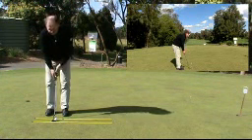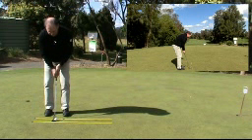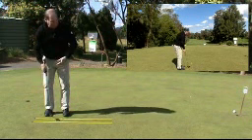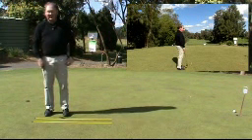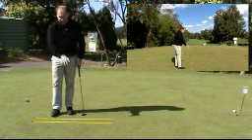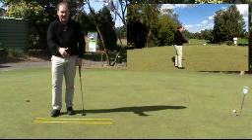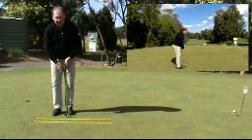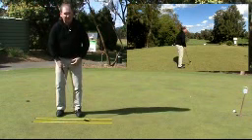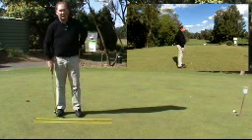So if I hit it at the same line with a different speed, the ball won't go in. You can see it breaking just toward the hole and it turned away. So remember: putting is a game of straight lines. Aim the two yellow sticks at the break point of the putt, stand parallel to those yellow sticks, and swing it straight back and through — and you have got a chance of getting the ball in the hole.